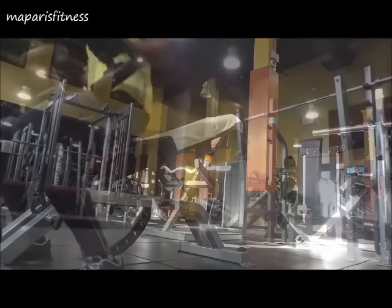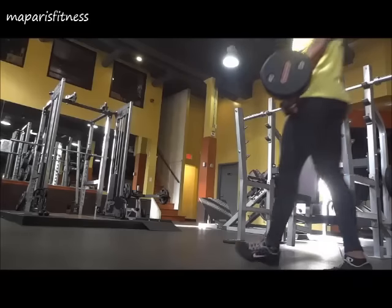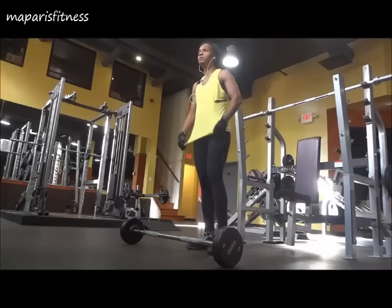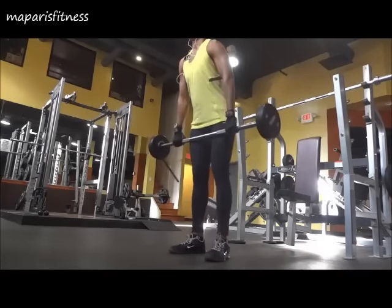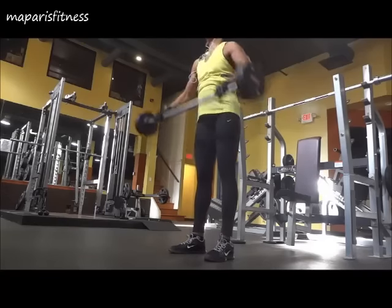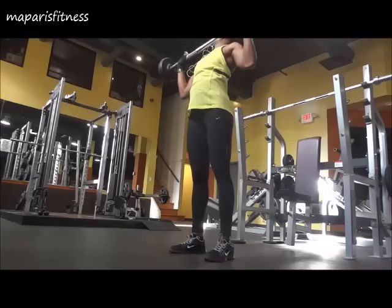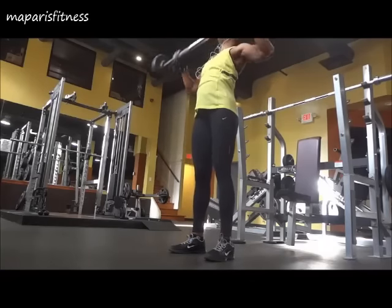Once I was done with the presses with both arms on the benches, I did some standing presses with a barbell. This time, I didn't use the Smith machine. I wanted my core muscles to be more engaged. They were engaged when I did it on the Smith machine. It's just something different. Once you're done with some of those routines, you're going to feel like something fell on your chest for days. It's really good. I hope you try these routines.